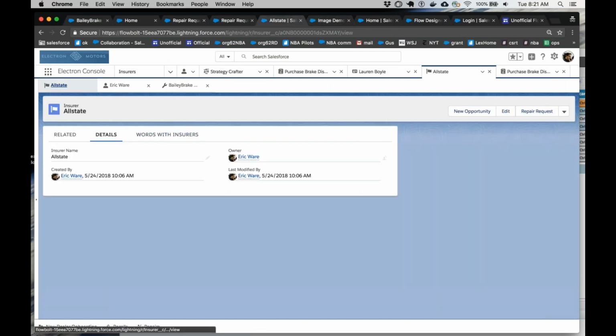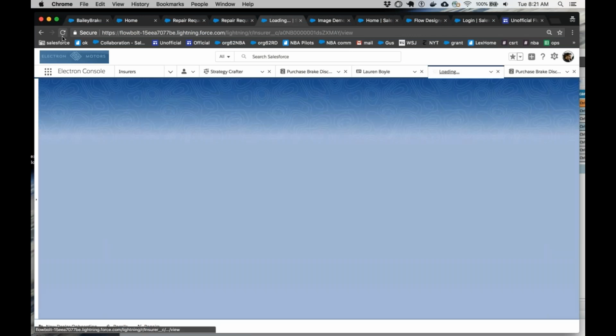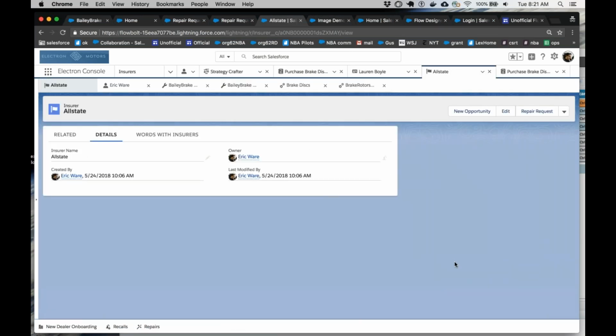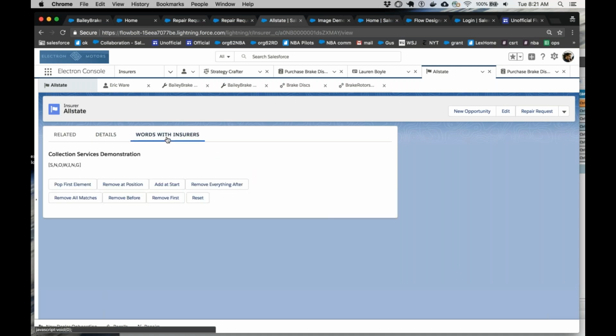And the example, what we did, I built a little game and I needed a place to put it. So I put it on our insurer custom object and called it Words with Insurers. And this game is basically a game, and I'm about to ask you guys to participate. So those of you who are the kind of person who raises your hand in class when the teacher calls upon you, get ready to chat in, because what you need to do here in this game is you need to remove one letter from this word snowing, and it's got to still form a word. And we're going to do that. It has to work every time until we're down to one letter. So I'd like you to suggest, chat in, what is the letter that I should remove?